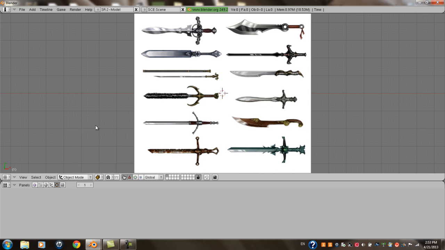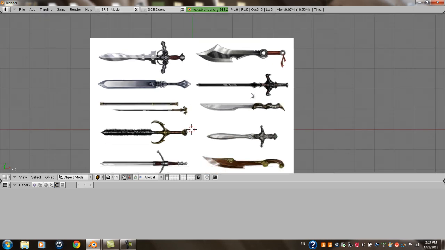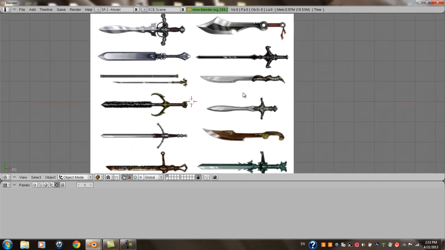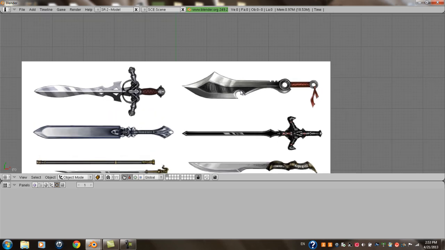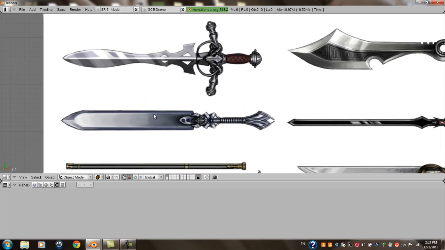So, okay. I'm going to hold Shift, and I have a mouse wheel on my wireless mouse. I'm holding Shift, and the mouse wheel's going down, and so the view's going up. I'm going to be making this sword here and this sword there, so I can show you guys how it's going to be. I'm going to do the simple one first, the straightforward one right here.